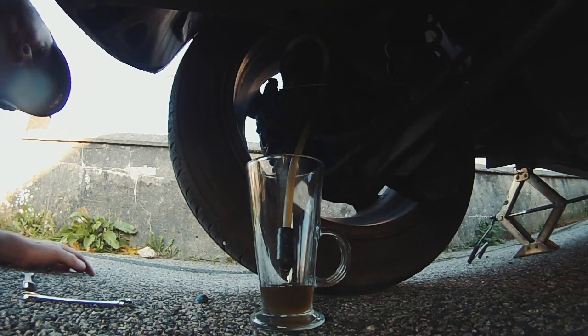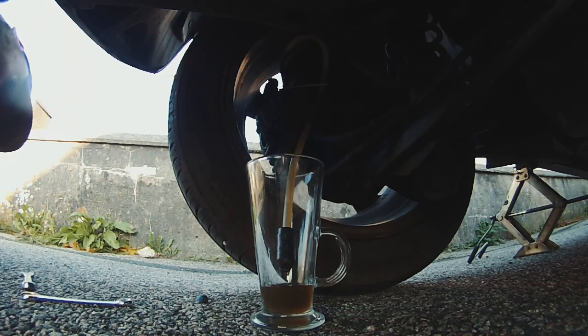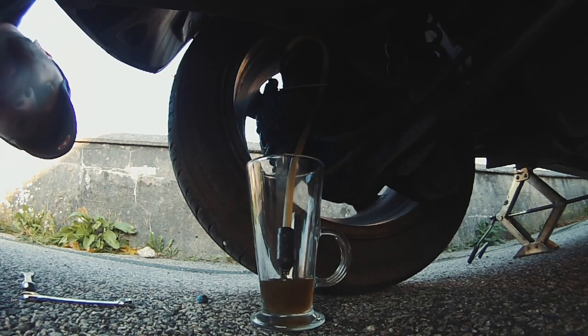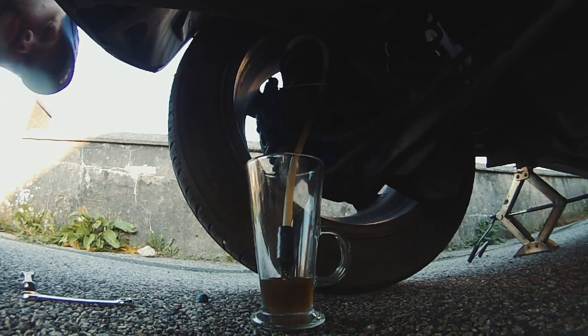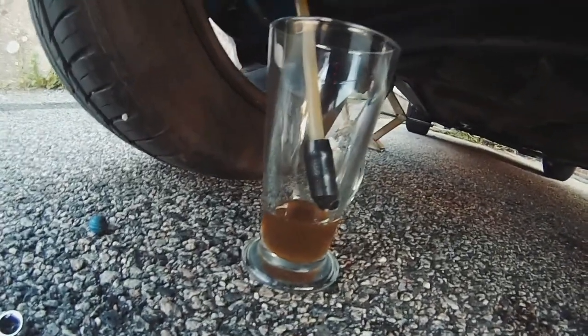Stuff, it's coming out. All I'm doing is pumping the brakes at the front. That's literally all I'm doing. Okay, so I'm going to give it another couple of pumps, and the brake fluid looks terrible coming out. Wowzers, that looks terrible. Okay, look what's coming out. So that fluid's pretty shocking.